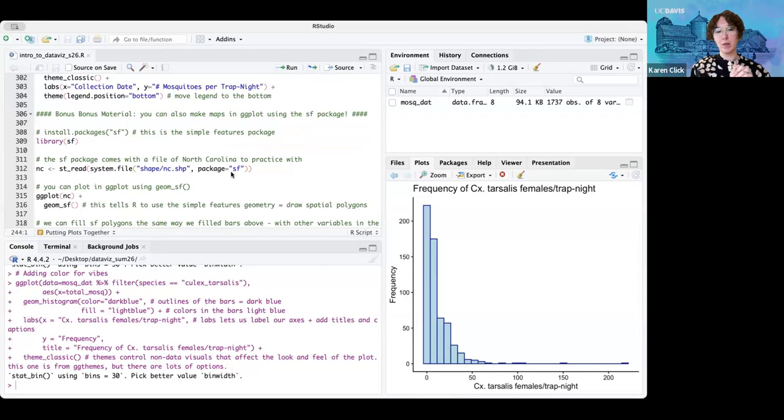And Elle says in the chat, Patchwork is a lifesaver, and this is totally true. Patchwork lets you put multiple plots next to each other really easily. It's like magic. I love it. And also in the chat, Elle has added the definitive ggplot textbook. And maybe in the last 2 minutes, if there are any big picture questions people have, we can go over.